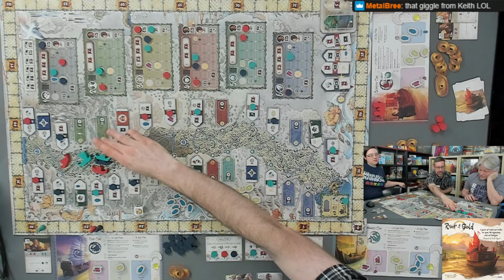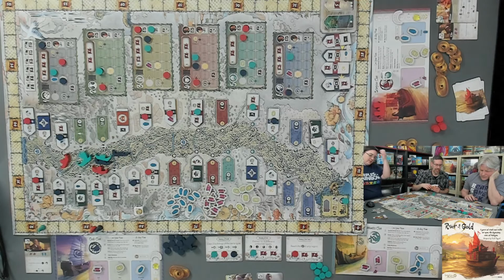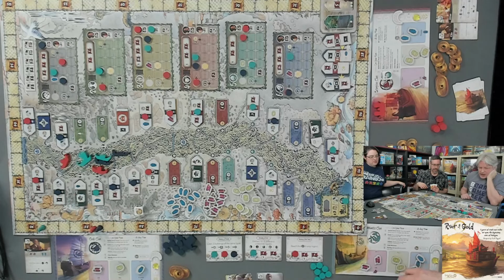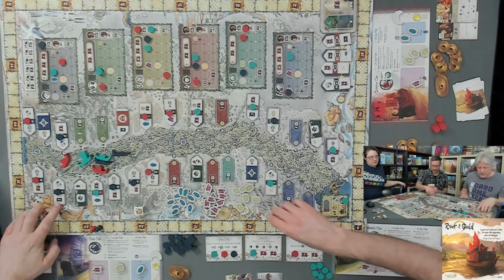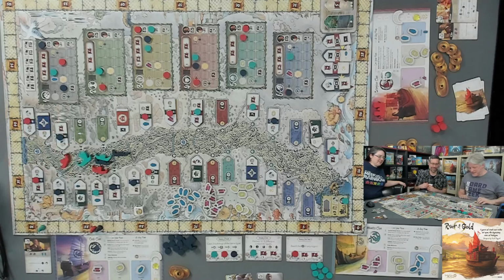All these things. So I get two money. I get two goods and a divine favor. And I get one push here. Not quite enough to get to the flower. And I'm not going to get three customer types either.